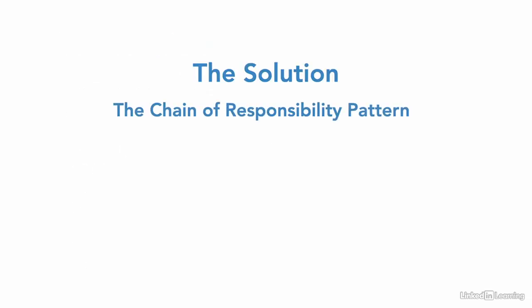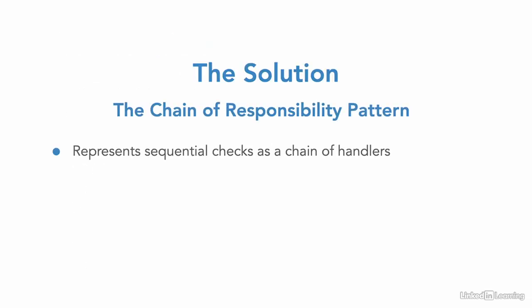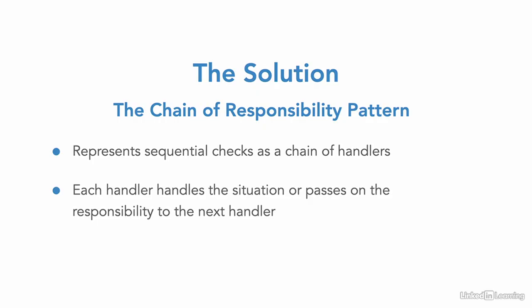So here's the basic idea of the chain of responsibility pattern. Instead of having a big cluster of sequential if-then statements that you have to copy bits and pieces of to replicate functionality in different pieces of your application, what if we express this situation as a chain of objects? Right, so each of these objects would only worry about one particular situation. And if the object can handle that situation, for example, if the password isn't long enough, it'll simply handle it accordingly, right? Maybe by displaying an error message or returning an error message, something like that. Otherwise, it'll simply pass the situation on to the next item in the chain. We'll see what this looks like very shortly in code.